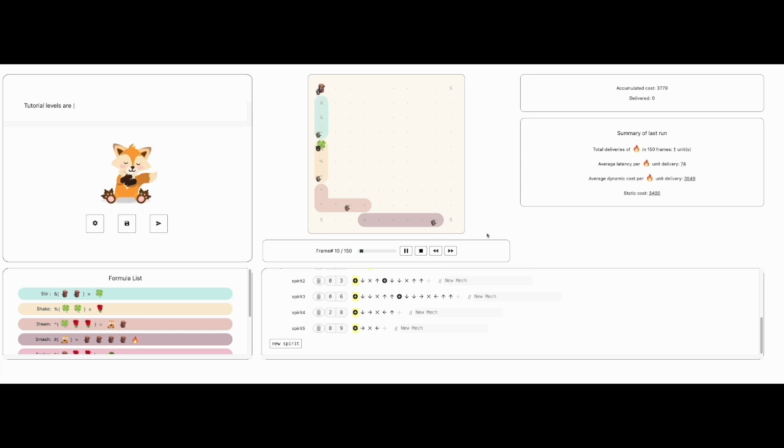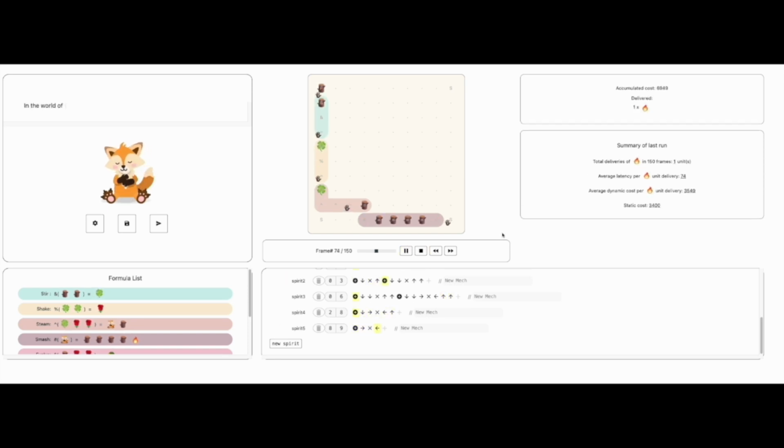I will skip the first 60 frames, which we have already seen a couple of times. And voila, we have delivered 1 fire substance to the bottom right sink.